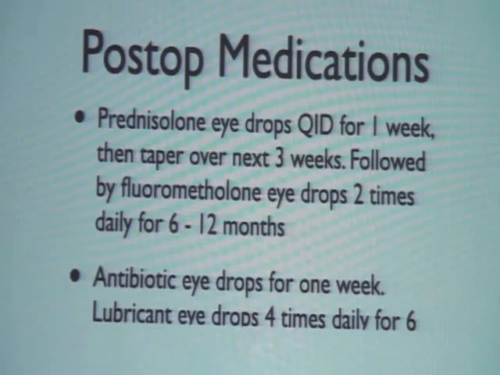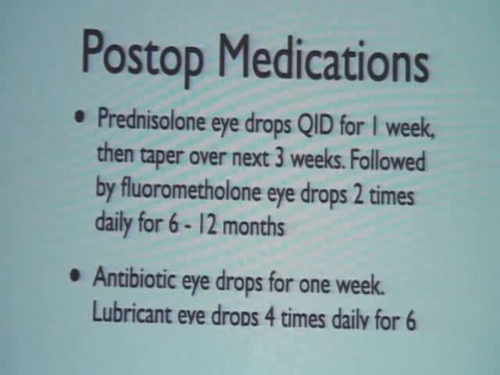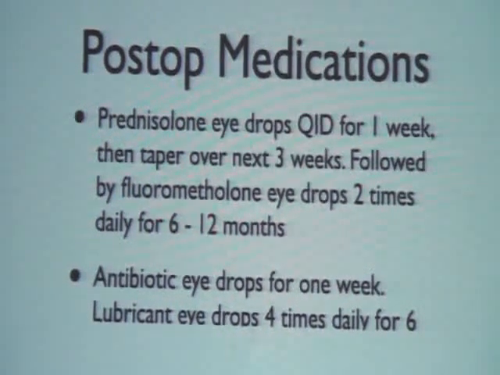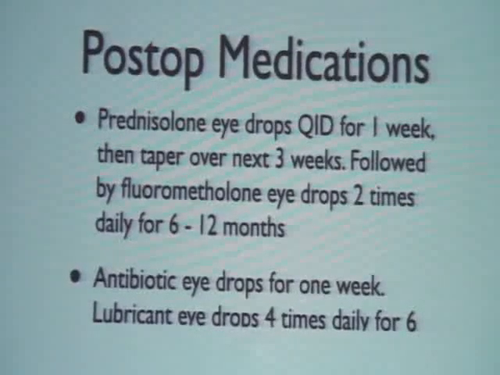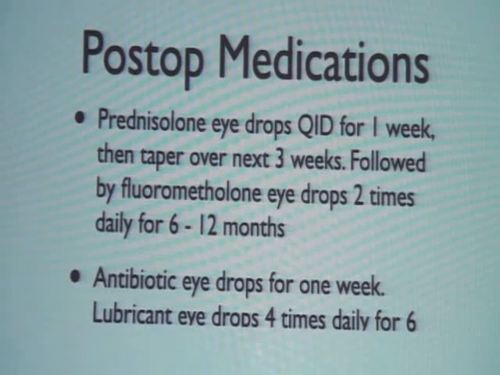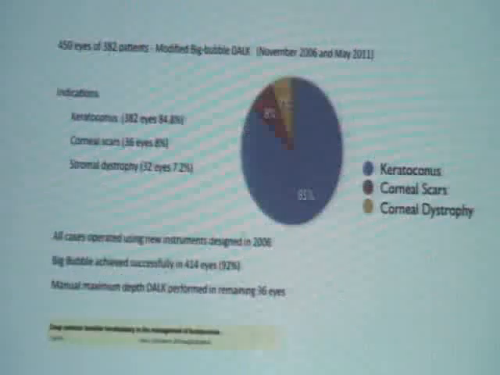Post-op medication, usually we use the full-strength steroids only for 4 weeks, and then the patients are kept on soft steroids like fluorometholone or Rimexolone, and they continue till the time the sutures are in place. And besides that, we put them on lubricants. The antibiotic drops are for a week.